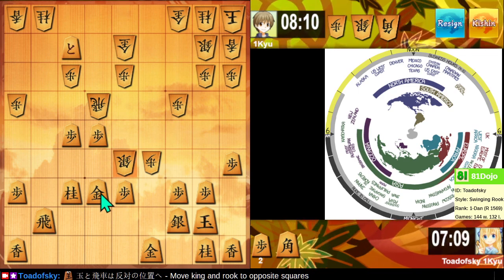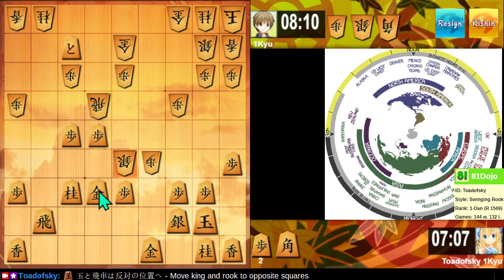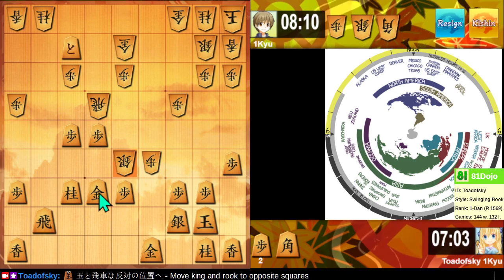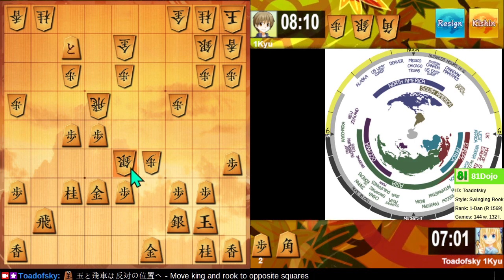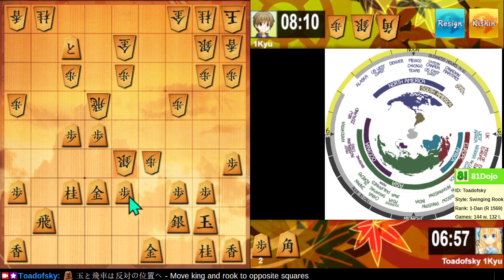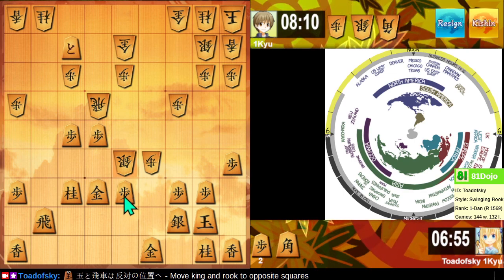They have a silver in hand. How do I react to this? If my gold moves forward, they have a fork here. I think I just have to take this with the pawn.